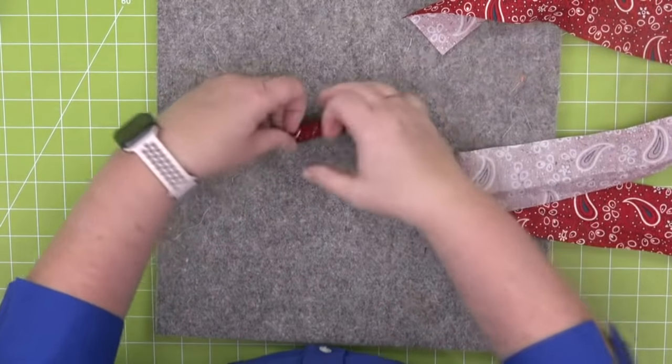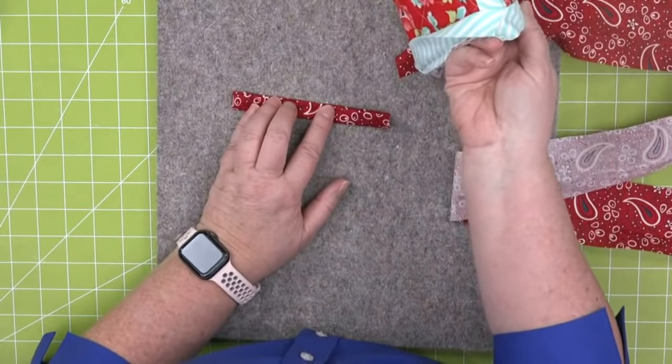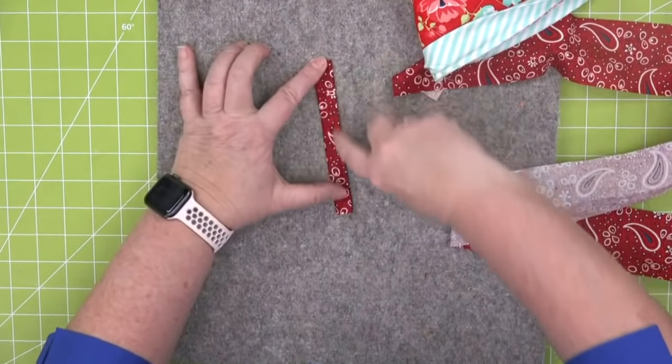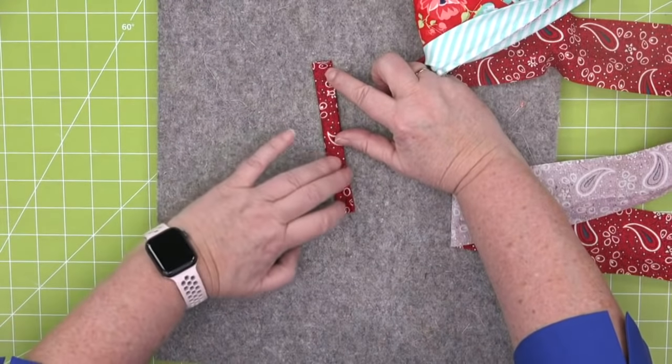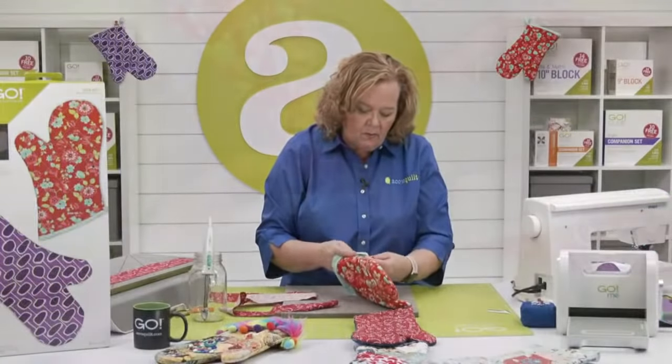And then I'm going to fold it in half. And Erica, of course, did 2 stitches. So I'm going to stitch down here to close it, and then I'm going to do another little decorative stitch here. So while I'm doing my decorative stitch, see right here's my loop.